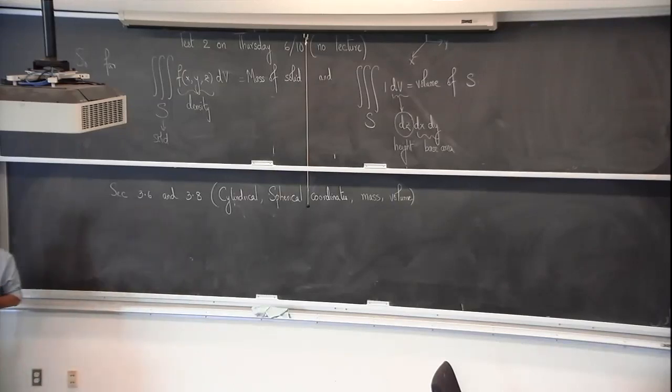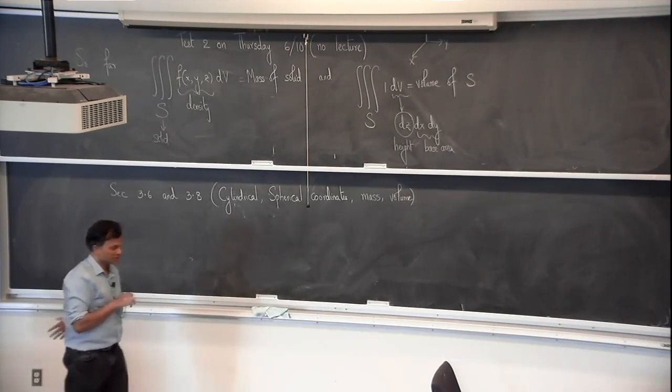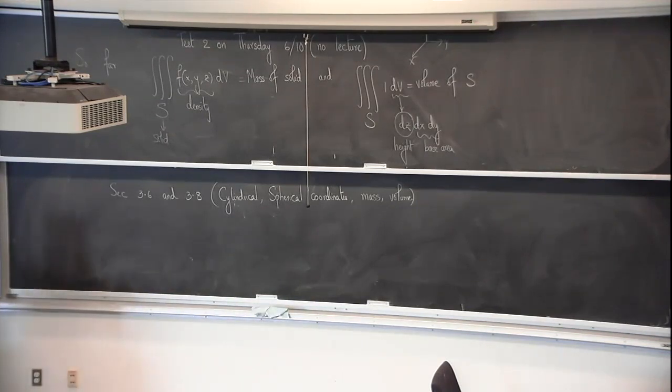But before I start that, now that I think most of your regular students are here, let me remind you of test number 2 on Thursday. So understanding today's worksheet is critical, just to get used to these 2 coordinate systems. And there will be one more worksheet tomorrow, which is based on surface areas, which is actually not bad. It kind of looks scary if you look at the way things are done, but once you get used to it, it's pretty easy. So for today's lecture, make sure that you understand all the minor details. That is where usually the difference between success or failure in chapter 3 would lie.